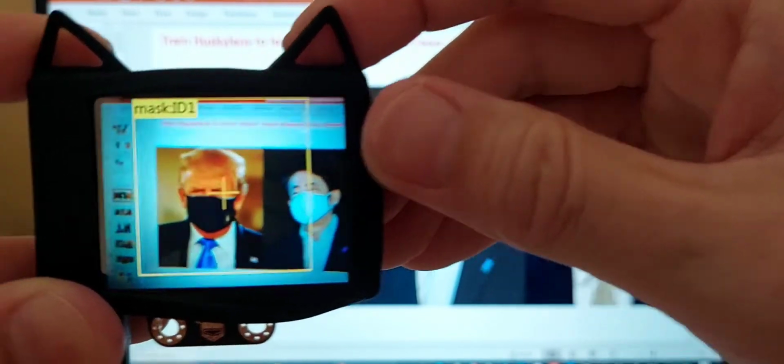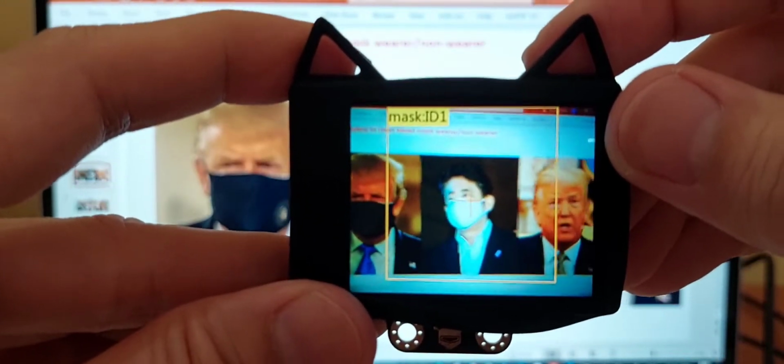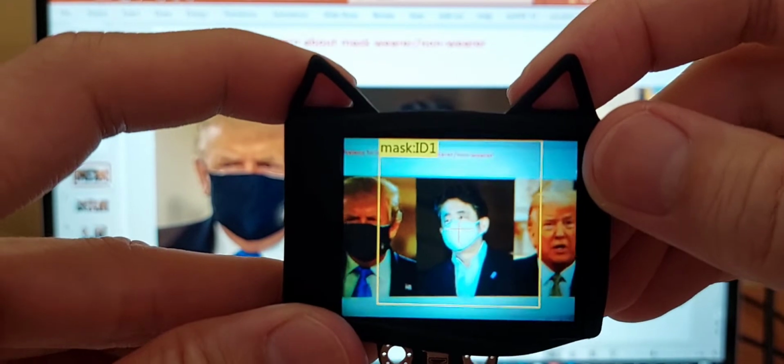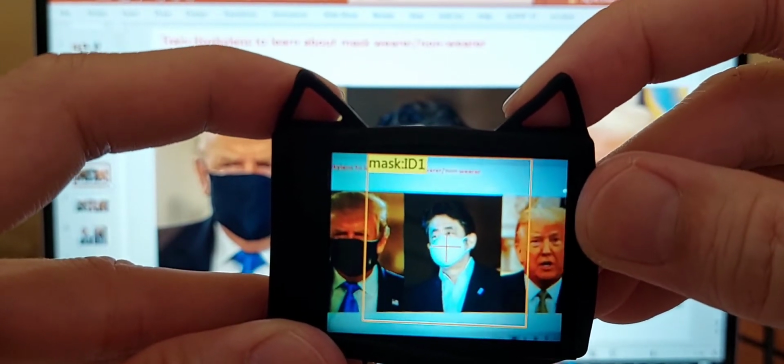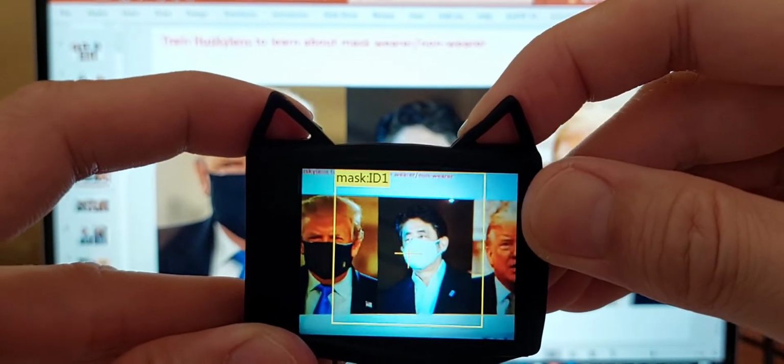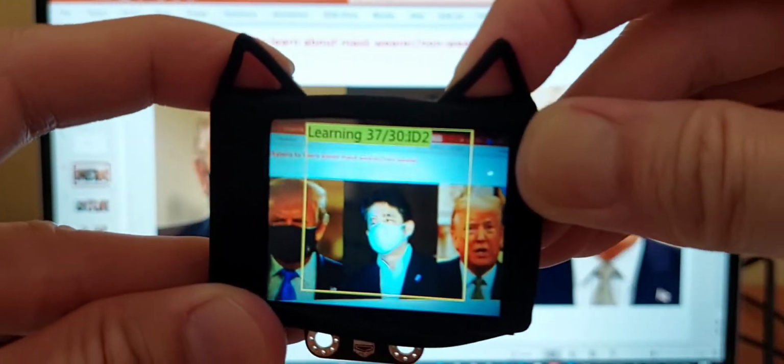And after that, we press one more time on the learning button so that for learning object 2, we get Huskylens to learn white mask. So similarly, we press and hold on the learning button and adjust the distance as well as the angle so that Huskylens learns the white mask from different distances and angles.